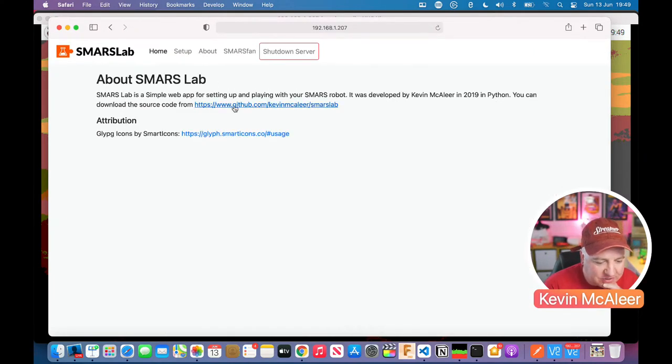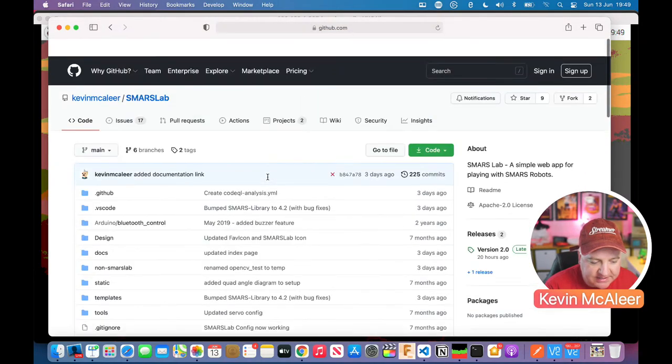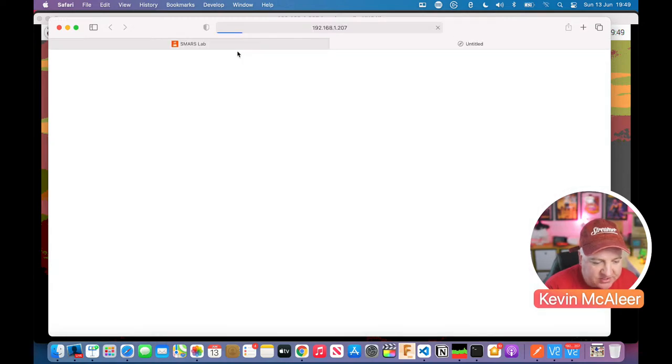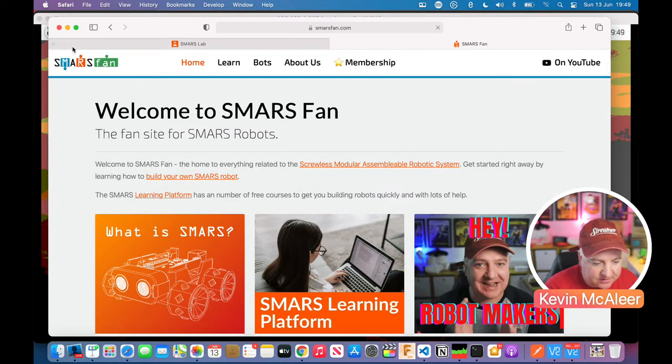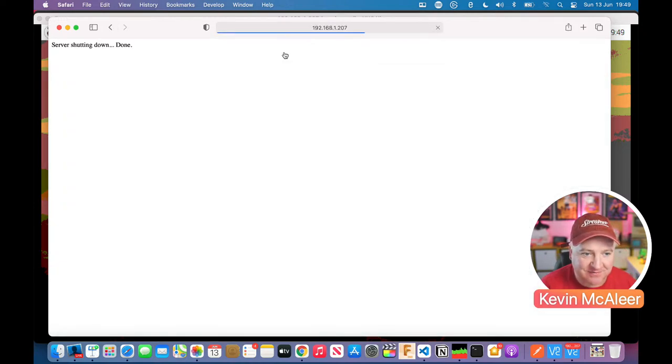So then the about button gives you a bit of information about SMARSLab, like you can go to the GitHub library there, you can download the code and have a play with it yourself. So it's all open source, I've gifted that to everyone. You can go to SMARS Fan as well from there. So there we go. And we can also shut down the server. So if I press that, it's now shut down the server. We saw that function in the background before.